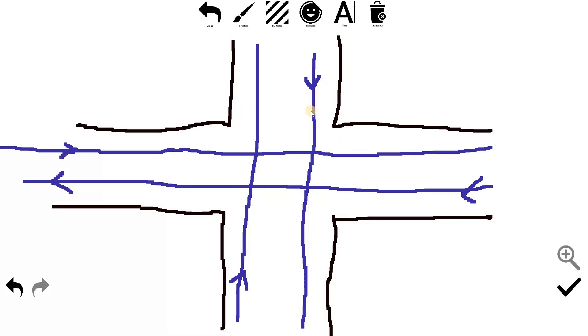This traffic goes to that direction, it will go to the direction and goes straight. Now this traffic goes straight and it goes to the direction and one more to the direction.